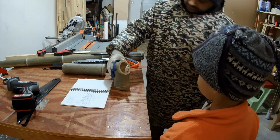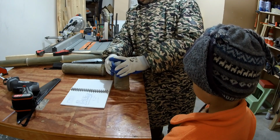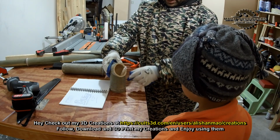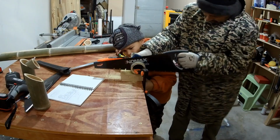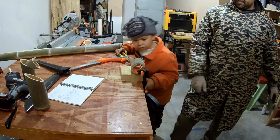Actually, it's a good idea, Arish. What do you think? I like it. We can just shave it a little bit, make these kind of corners rounded. Okay, and glue it, and then you can put the pencils in easily. Yeah, right? This is nice. Okay, got it. Ta-da!